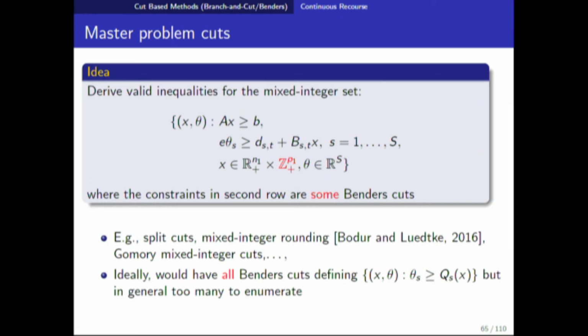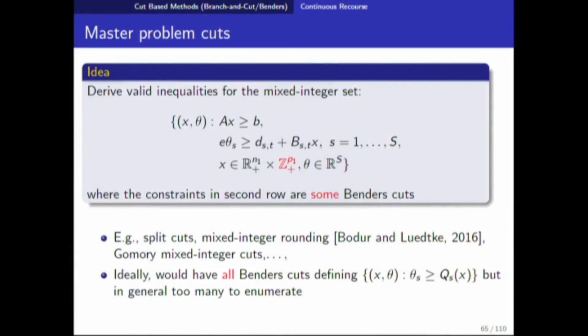So the idea here is I'm running my Bender's algorithm, and I'm doing this branch and bound tree, and as I'm doing this, I'm building up this master linear program relaxation, or master formulation, where I have these cuts here, which are Bender's cuts that are used to approximate the linear programming value function of my second stage problems, my scenario problems. And so I consider this mixed integer set. I have my variables theta that are representing those objective functions, and I have these constraints kind of defining them. And my x variables, my first stage variables, are mixed integers. Some of them are continuous, some of them are integer. So this is a mixed integer set. It has linear constraints, some integer variables.